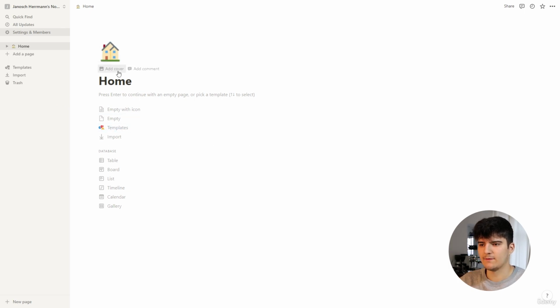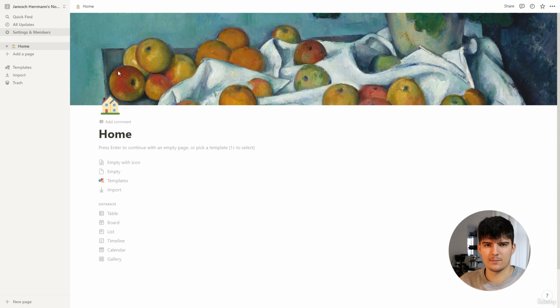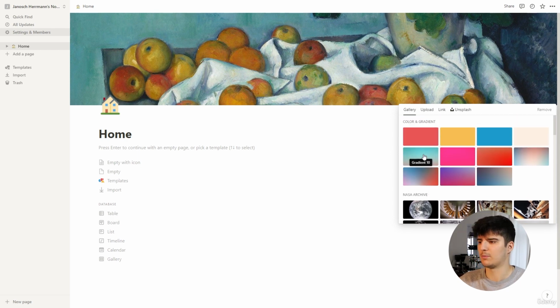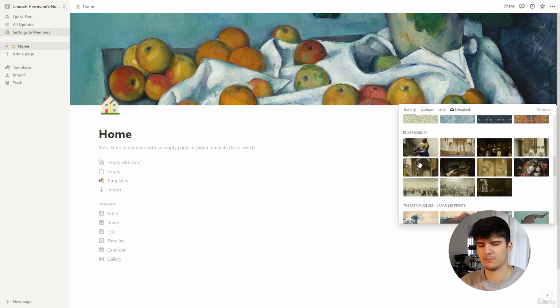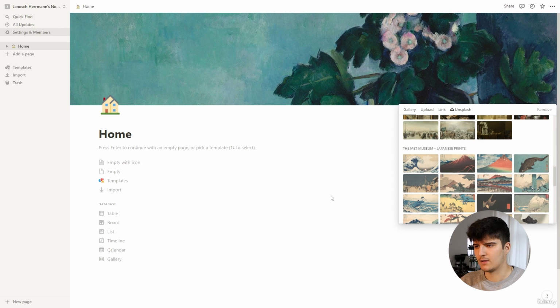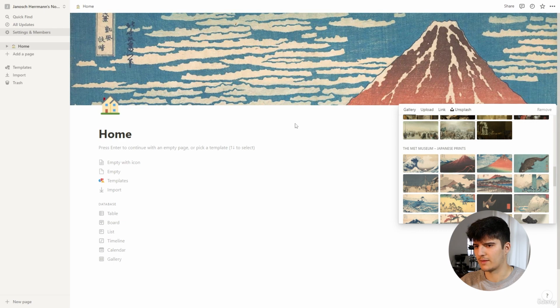Next, we can also add a cover, which is also just a visual enhancement of our Notion workspace. It doesn't actually add anything, it just makes it look more beautiful. So we can do that. It will automatically add one, but you can go to change cover and then look for any cover that you want. You can upload your own, you can use Unsplash, you can use this NASA archive. It basically is completely up to you. So let's just use this one. Looks really nice. So yeah, let's go with that one.